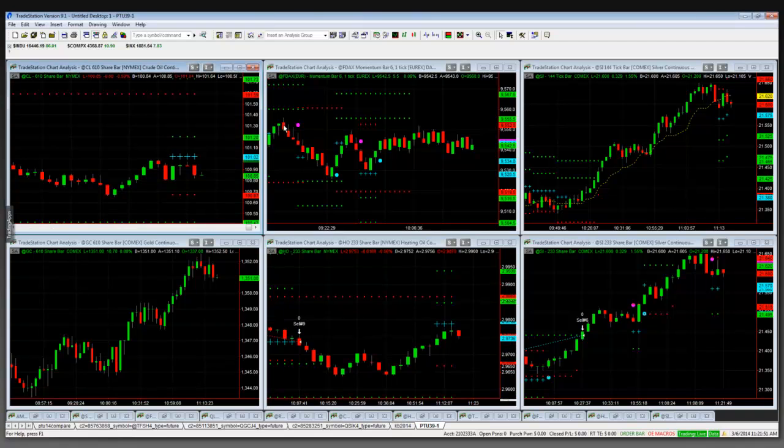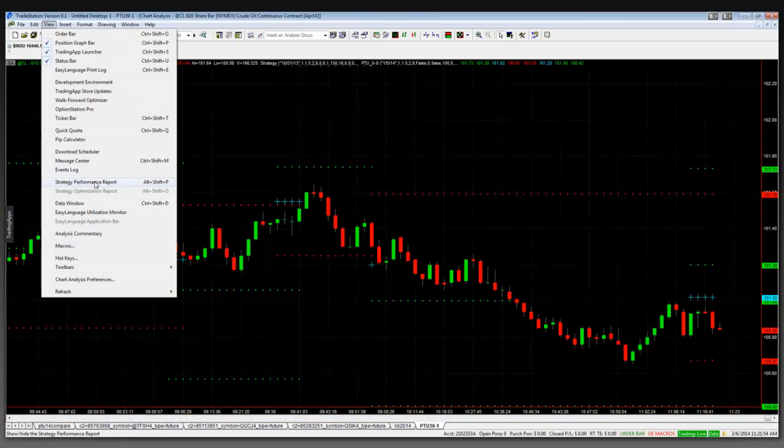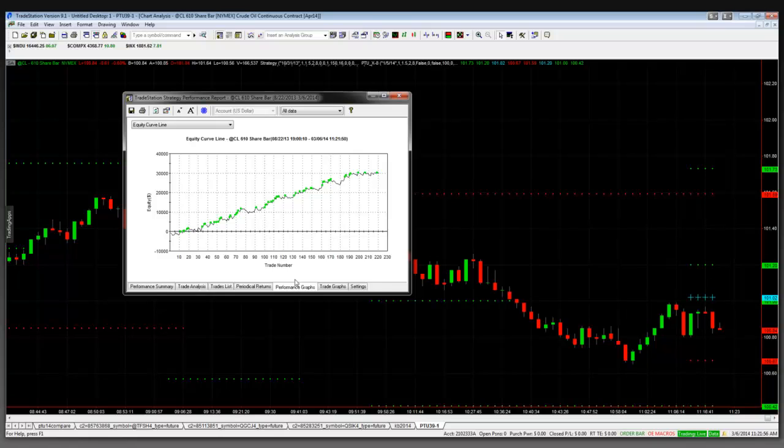And so I want to kind of show you, if I was to bring up, and this is crude oil, a strategy performance report. This is what I was telling you. Do you see this report? This is based upon 100% mechanical. This is based upon trading 2 contracts, by the way, just to be upfront. All right, and I don't think there's anybody who wouldn't say, sign me up, let me trade this. All right, but let's take it down a notch.